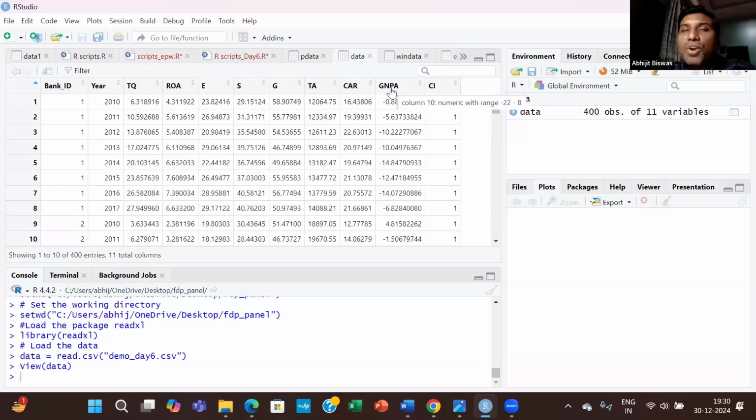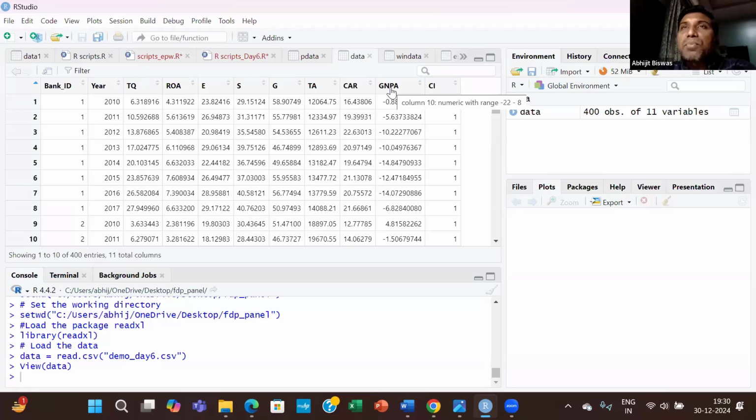And then gross non-performing asset. That means when banks give out loans, some of the loans might turn out to be bad loans. What do I mean by bad loans? Banks are not able to get the principal recovered, or they are not getting the interest on time. So they classify those loans as non-performing assets. So what is the ratio of those bad loans to total loans?